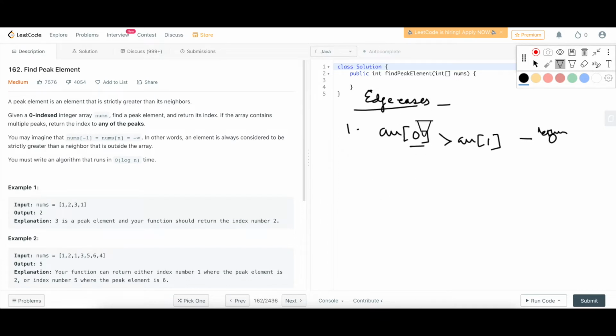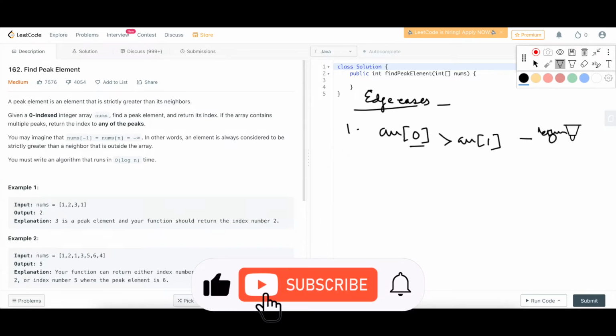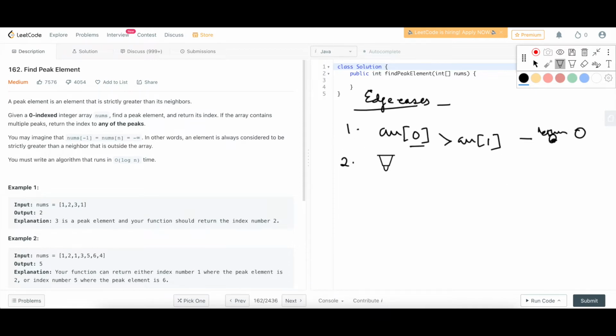So the 0th index, the first element itself will be the peak element, so we'll return 0. This is one case. Or if the last element, ARR of length minus 1, is greater than the second last element, ARR of len minus 2, in that case we can return that index, len minus 1.